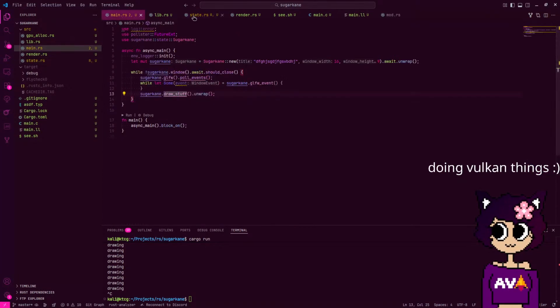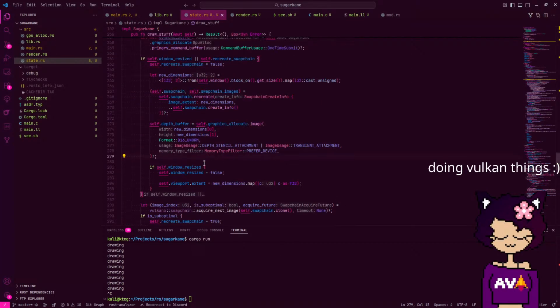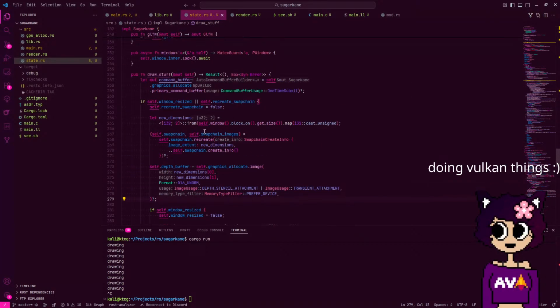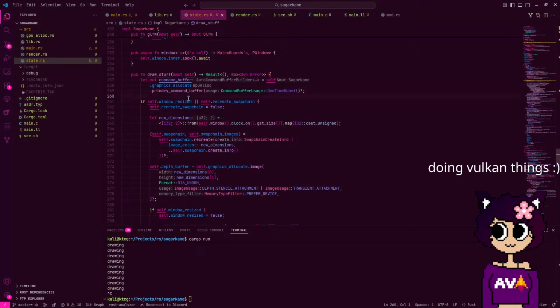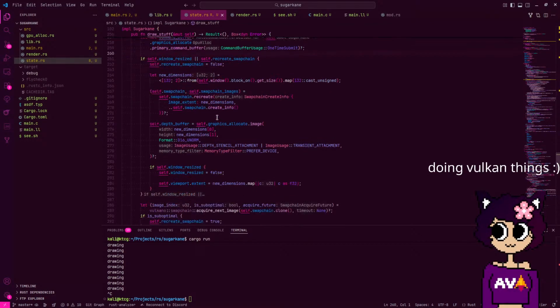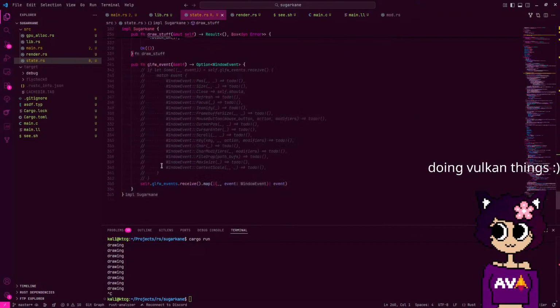So now it shouldn't do that low resolution dinky stuff. Unfortunate, but recreate swap chain, window resized. Ooh, okay.